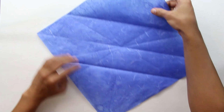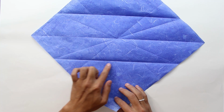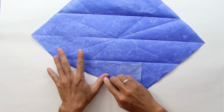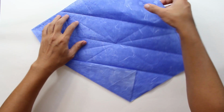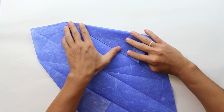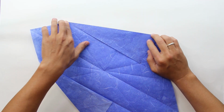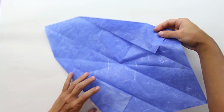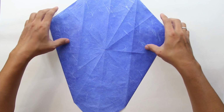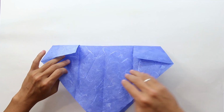Now you're going to make a fold, making this line here go up to this line here. And do the same thing on this side here. And the model should look like this. Now turn the model over, and you're going to make a fold along this line here. A valley fold along this line.